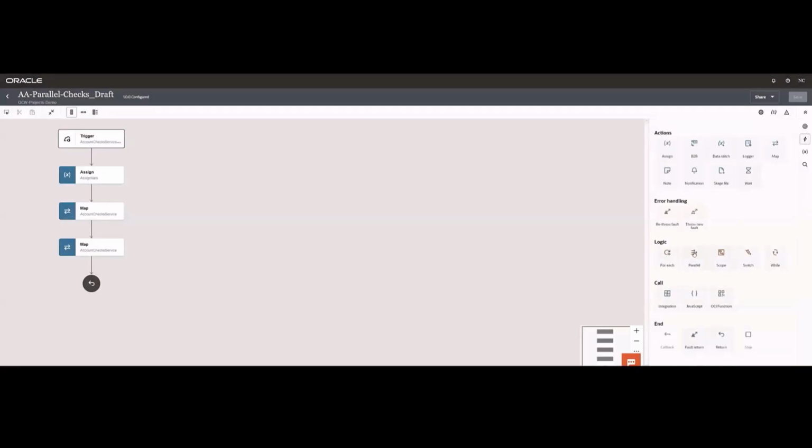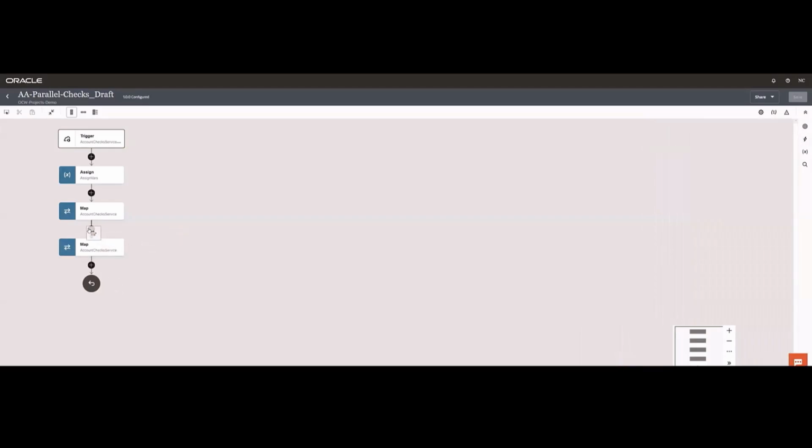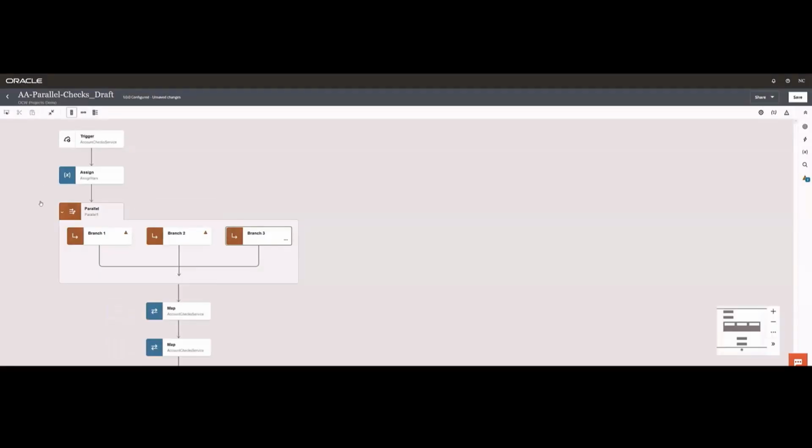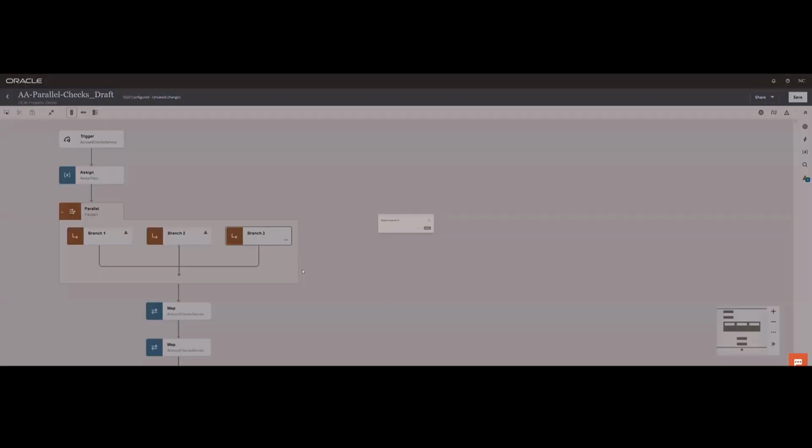And let's drop in the parallel branch. So I go in here and I can see here, I've got parallel. I just drop it in here. And here we've got our 2 branches. Now, with the branch, we can have up to 5 branches. And when you've reached the 5, you will see that this add is deactivated then. So you can have up to 5 branches.